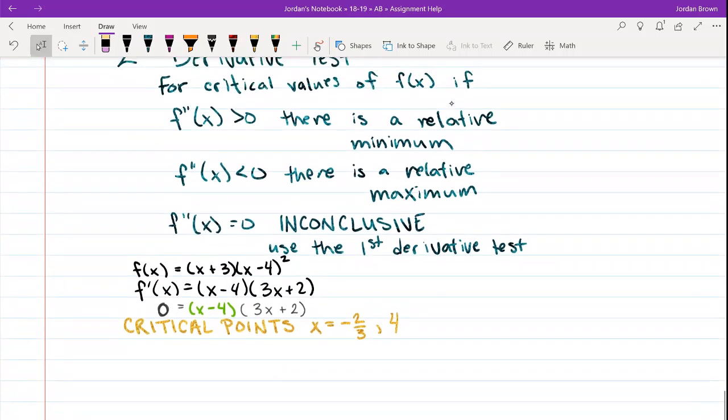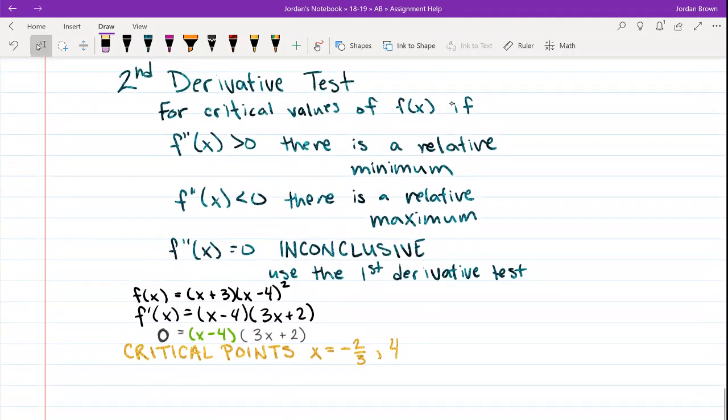Chad, do you still need me to scroll up? Like, do you need to see the second derivative part? Did I say Chad or Matt? I meant Chad. Chad, are you good or do you need me to scroll up further? Okay. Alright. We're here. And my brain farted because it's past my bedtime.